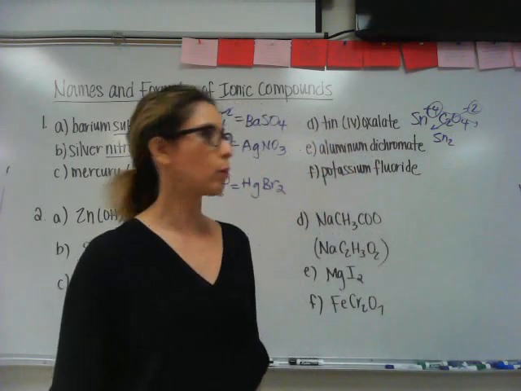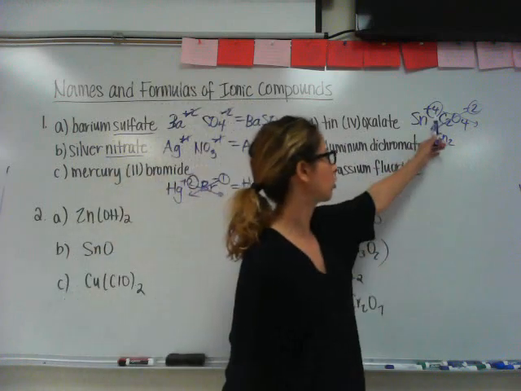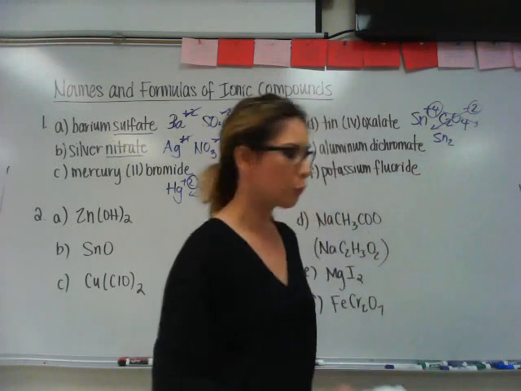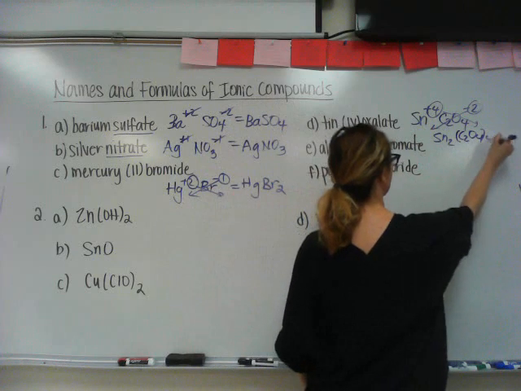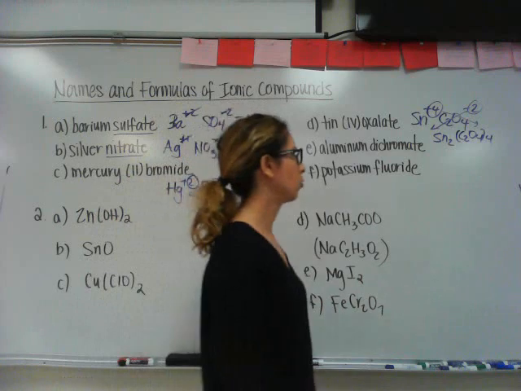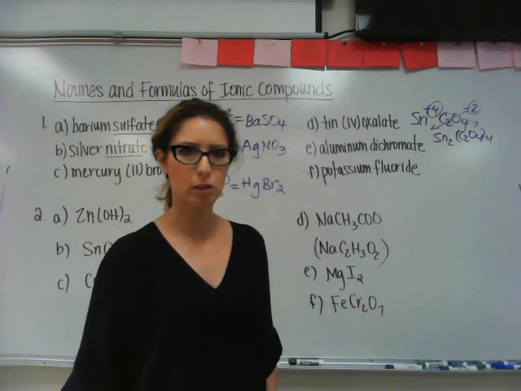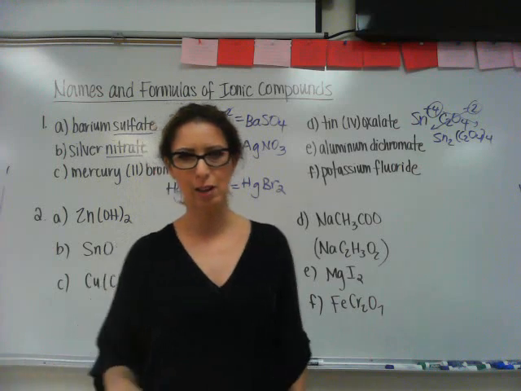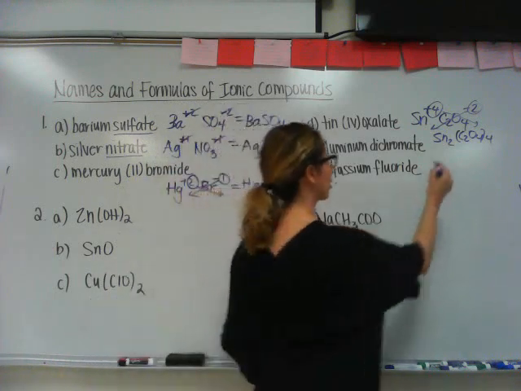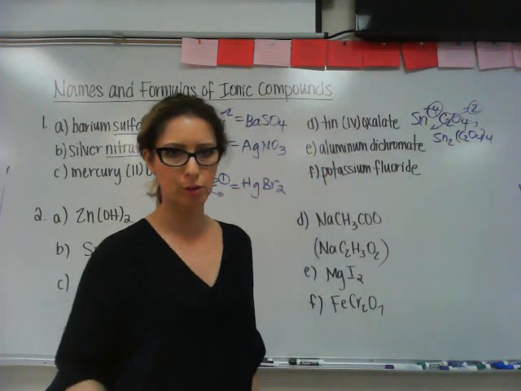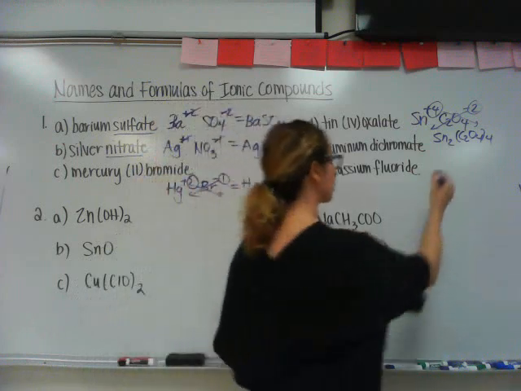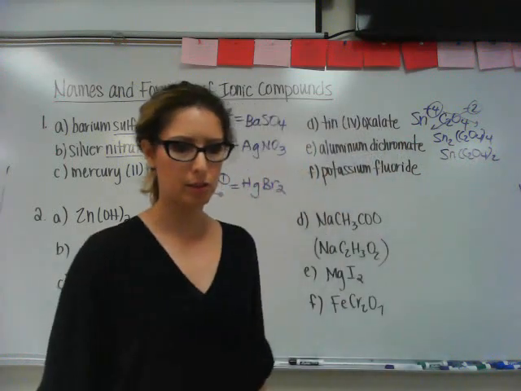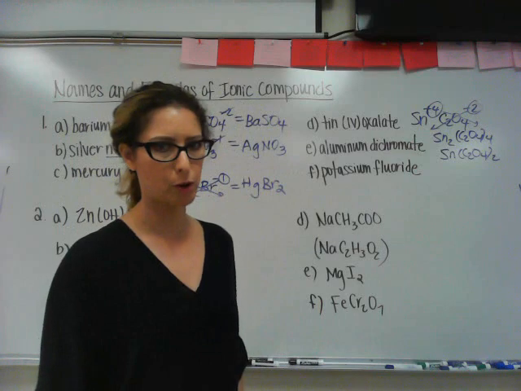have to put parentheses around the polyatomic ion, because anytime you take a charge and then you cross it over a polyatomic ion and end up writing it as a subscript on the polyatomic ion, you've got to put that polyatomic ion in parentheses, okay, because it's a group. And when the charges have numbers that are divisible by the same thing, like 2, 3, 4, then you would simplify them. This doesn't happen that often. It happens, I don't know, 10% of the time. So here, you've got a 2 and a 4, which are both divisible by 2. So you have to simplify it, okay? So this would end up being Sn(C2O4)2. If you didn't simplify it, it would be wrong.